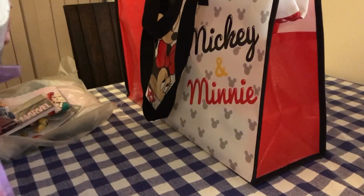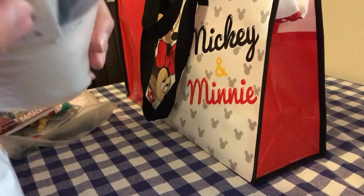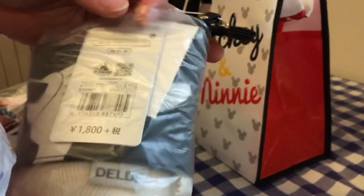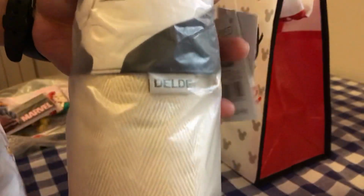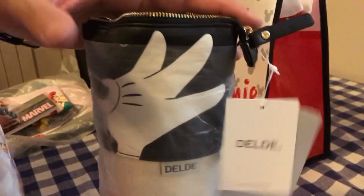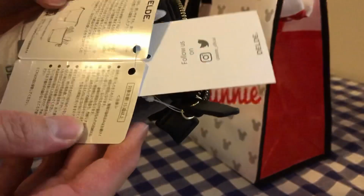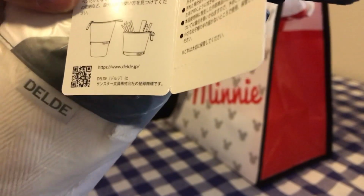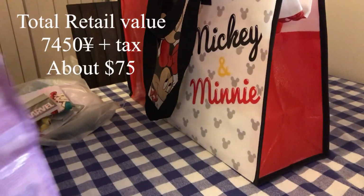What was in here? Something fell out of that plastic bag. But the last item is this bag. Some kind of bag. It's a 1,800 retail price, a Mickey bag. Is it to put your drinks in? No, it looks like a long bag, maybe to put your drinks in. Made by Disney. Oh, it's a pencil and pen bag, so you put pencils and pens and school items. All right, so there's that. That's all the items for the small bag. That's a lot of value in here.